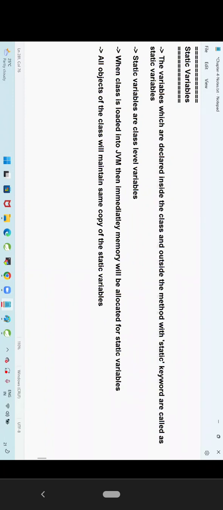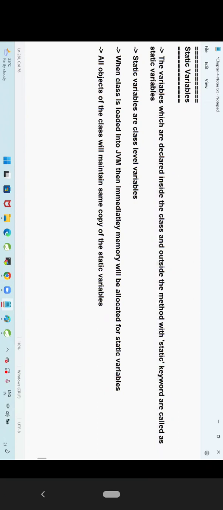What about instance variables? Whenever you create an object, memory will be allocated. If you create a second object, again memory will be allocated. If you create a third object, again memory will be allocated. If you create three objects, memory will be allocated for instance variables three times. But for static variables, memory will be allocated only one time.